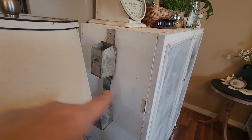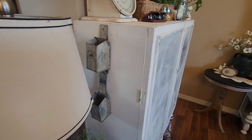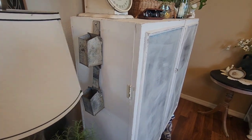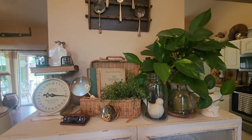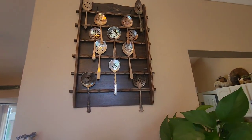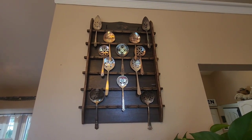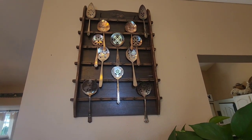This is something I got from a sweet little shop in, well, I can't remember right now, Dade City. I got that from the antique shop. Very primitive shop. Okay, so here's my, I think I've shared this with y'all. I thrifted this, oh my God, I didn't put the screws in. They're just barely in there. Oh my gosh. Y'all, one of these days, everything's going to come crashing down, and it's going to be my fault.